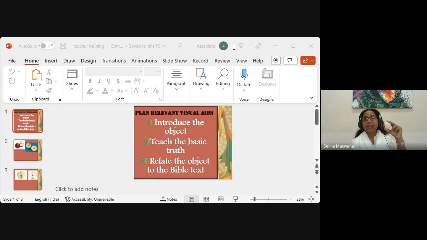We have an enemy who's Satan, who's always wanting to steal, kill, and destroy our life, steal our peace, our joy, our happiness. So if I just take the spoon and hit this egg, what will happen? It'll break because this is so delicate. So this spoon is like Satan, or like temptation. And Satan or temptation is always there around us waiting to destroy our lives.